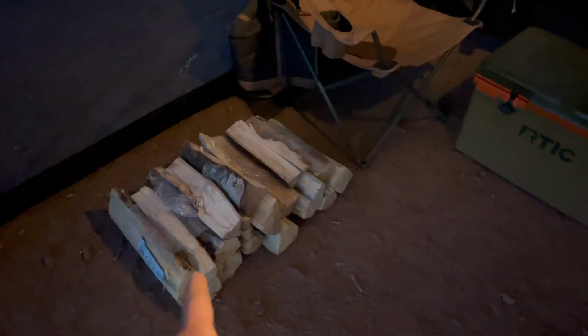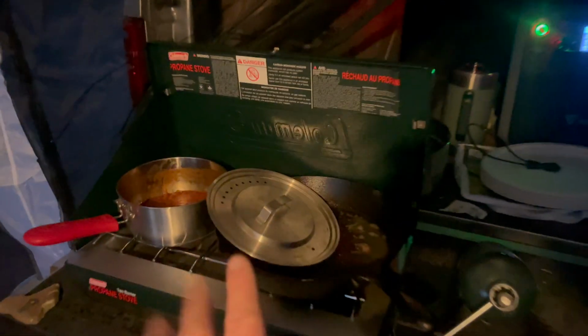Got the split, so this goes into the shower system. Hot water coming into the sink, goes out to a drain out the side here. I always put bungees up here and hang my paper towels so I can grab that first thing in the morning to make coffee. Got some extra wood I want to keep dry for the wood burning stove in the tent. Got my lantern. Got the F-150 with the soft topper backed up here. Still got to clean the kitchen.